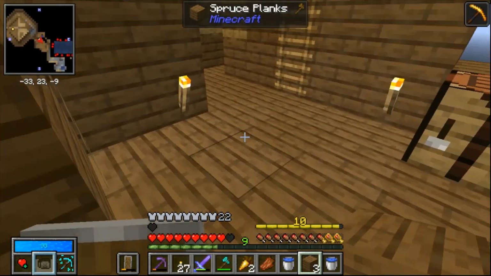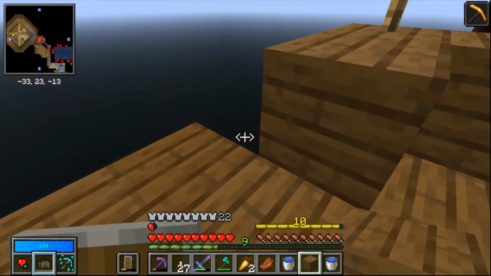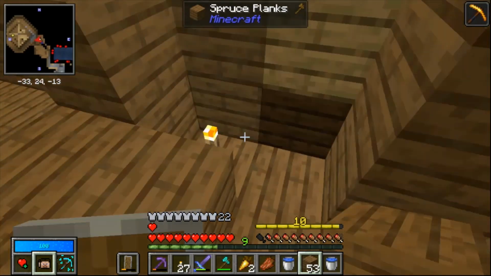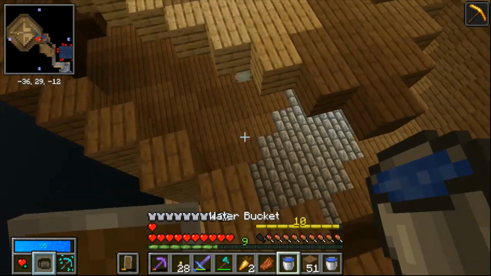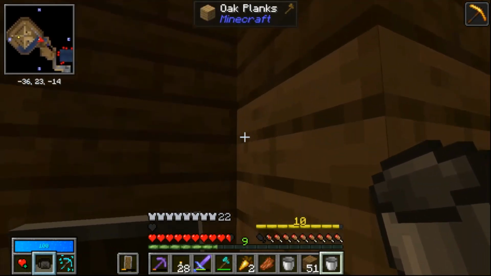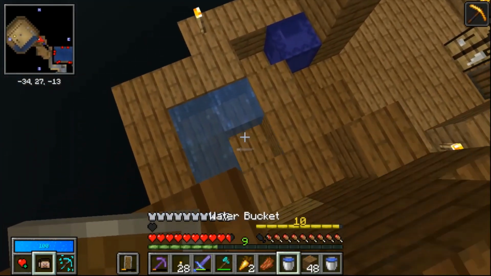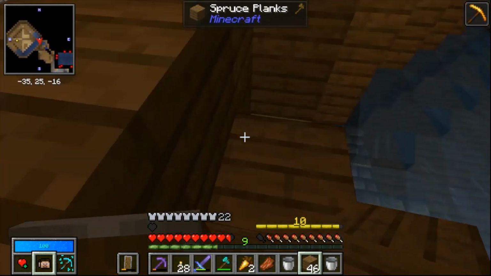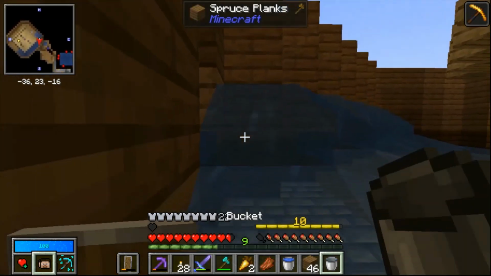We're gonna kill ourselves like this, aren't we? How do we do this? I think we could go like this. Very nice. This is just annoying, isn't it? We'll just do it like this. Honestly, it'd be better if we even had more buckets.